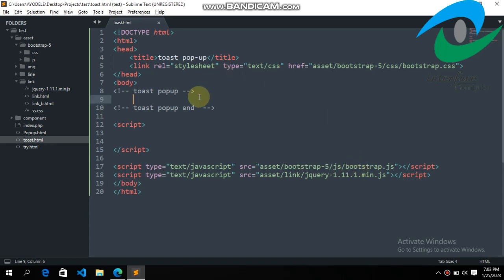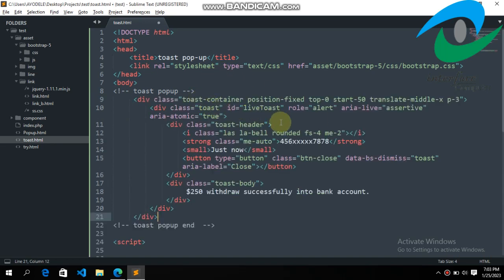Then we insert our customized pop-up container div etc. that we copied from the Bootstrap page. So we insert it. This one is customized Bootstrap.